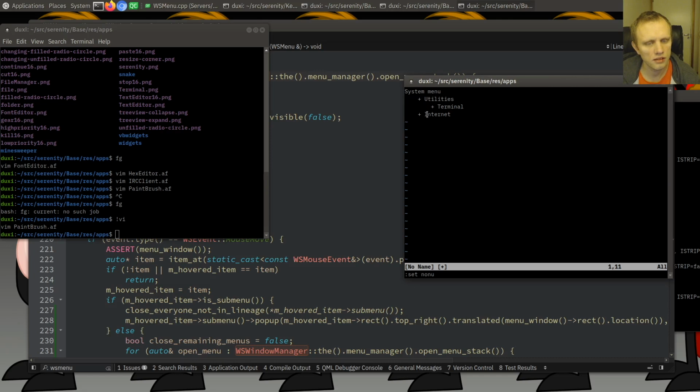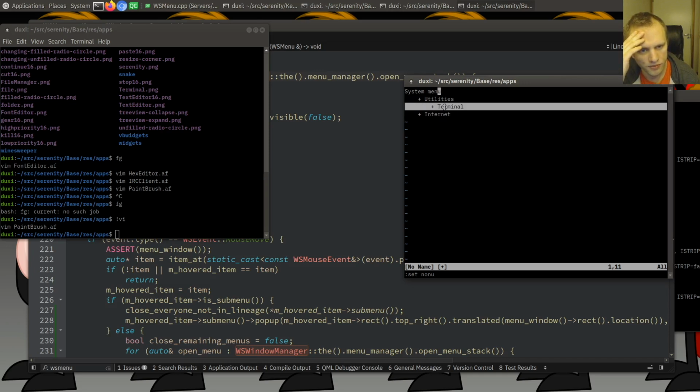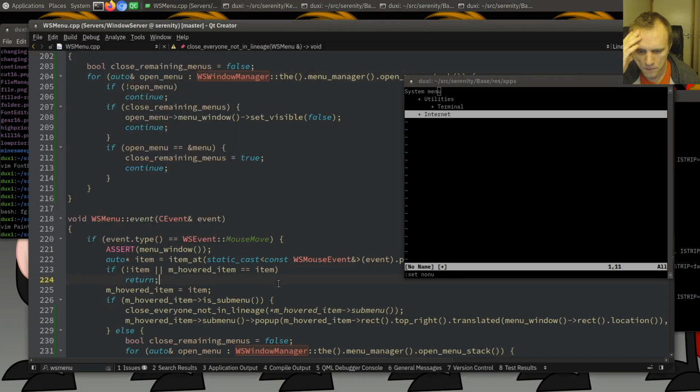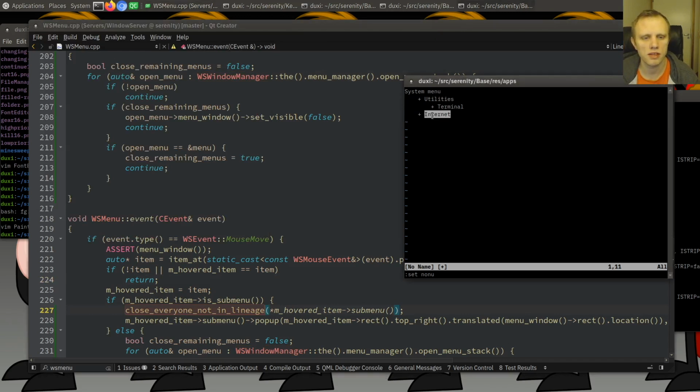And if I hover on this thing, then I want to shut down this menu. That's what I want to close. So I want to close everyone who's not in the lineage of this menu. So I don't want to look at the lineage of the submenu, because that would mean that I shut down everyone who's not in.